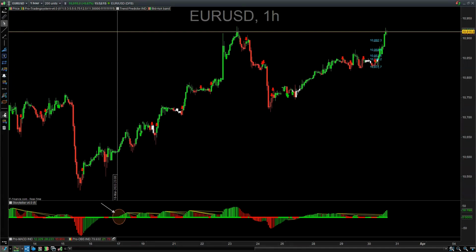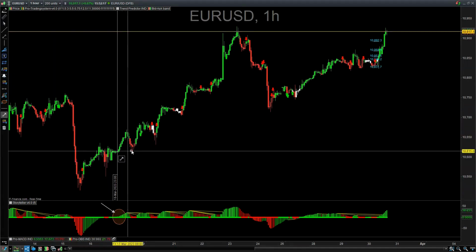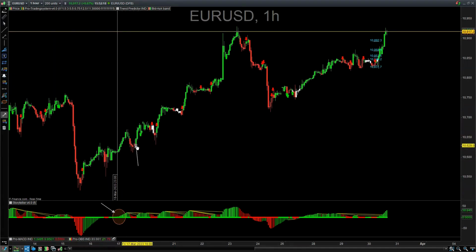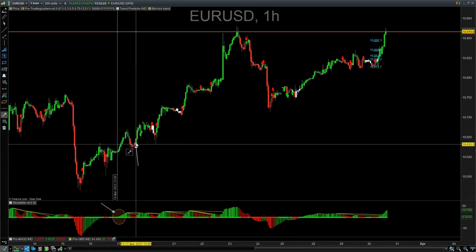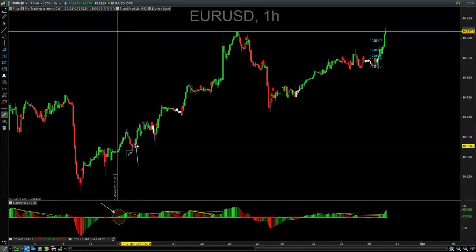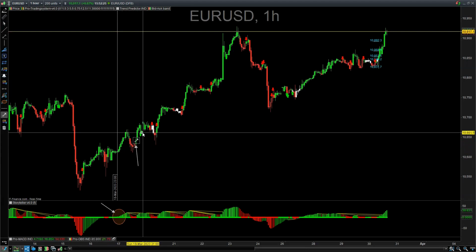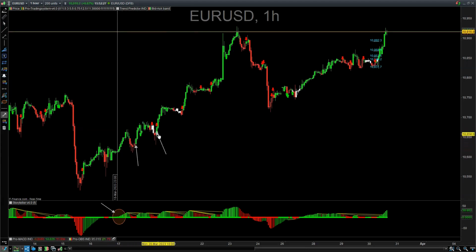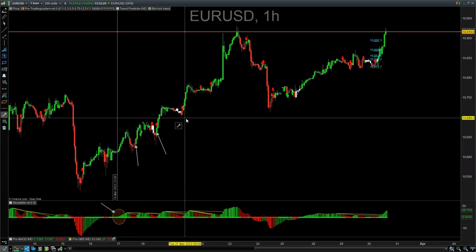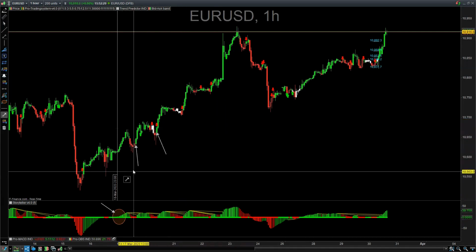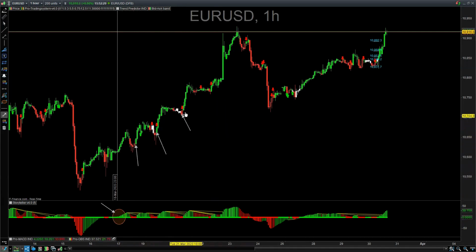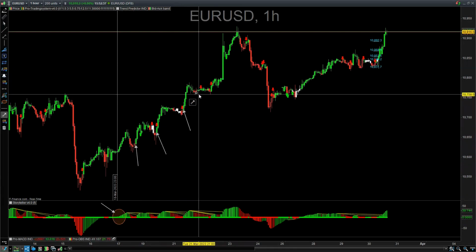And basically what I do is I look to trade every single color change in that direction. So when it goes from red to green, the traffic light system color change in that direction. It's only the reds to the greens, nothing else, because we're above the zero line. So let's see how many trades worked. The up arrows are going to be the winning trades, the down arrows are going to be the losing trades.